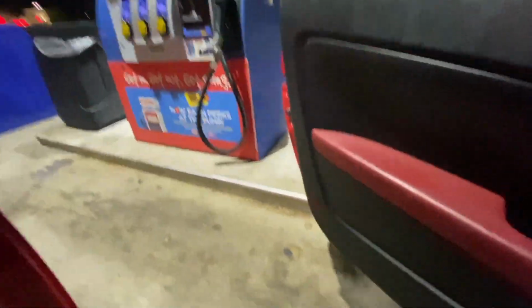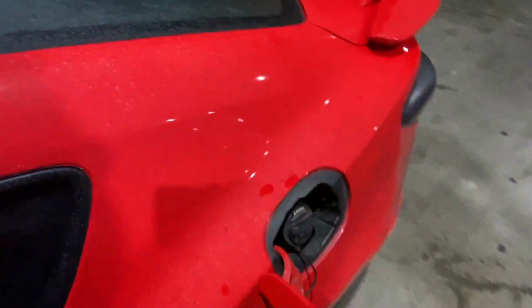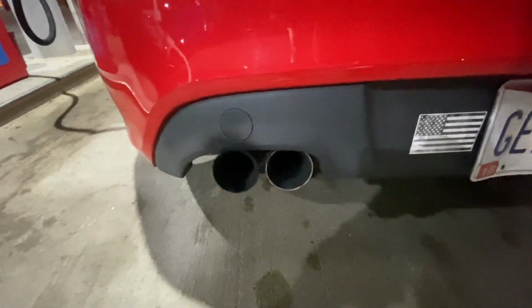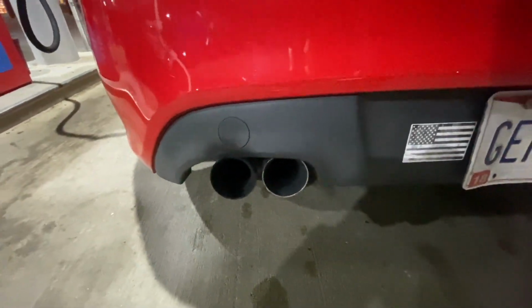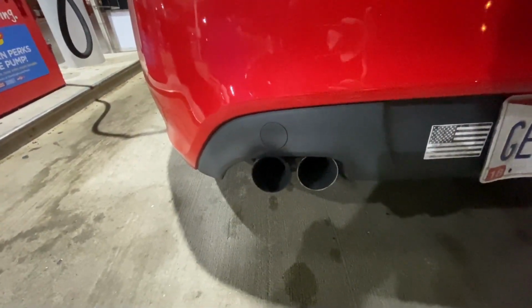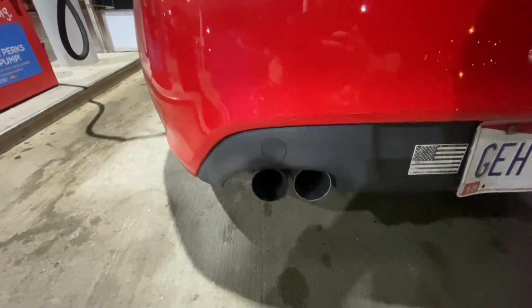Need some gas. I'm excited. Finally gonna have some proper 4-inch tips. These are tiny. And this exhaust overall is just cheap and crap. Let's get it.